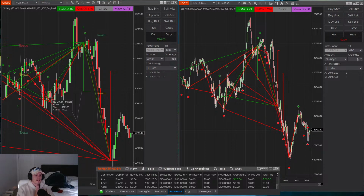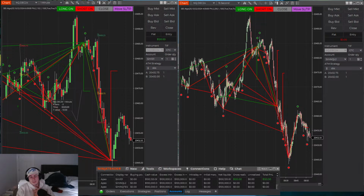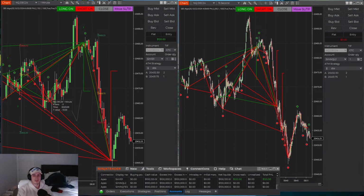Should work good. Again, if there's any problems, let us know. We've been running live. I haven't gotten any MNQ trades, so if there's any problems with MNQ, let us know, but it shouldn't be any problems. NQ at least has been working perfect, and I know most people will run NQ. Some other notes: I would really just stick with NQ and MNQ.